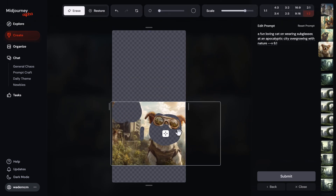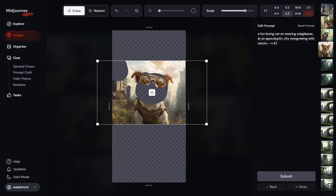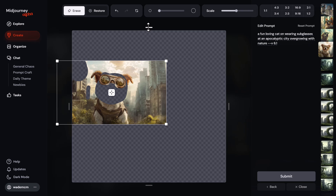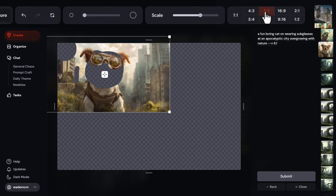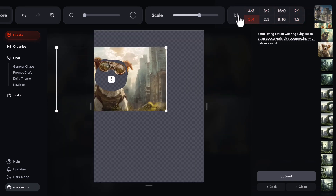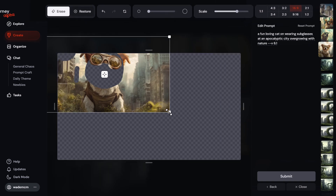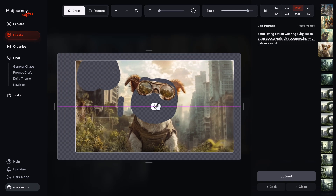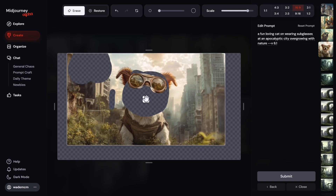I can resize this to fit how I want, and I can click the middle section to move it around — so if I wanted to bring it up and have more sky I could do that. I can change the aspect ratio with the handles too. We've got landscape options across the top, portrait along the bottom, with 1:1 on the side. I'm going to go 16:9 again, resize, and move my image to where I want it, keeping it centered but showing more of the vegetation underneath.